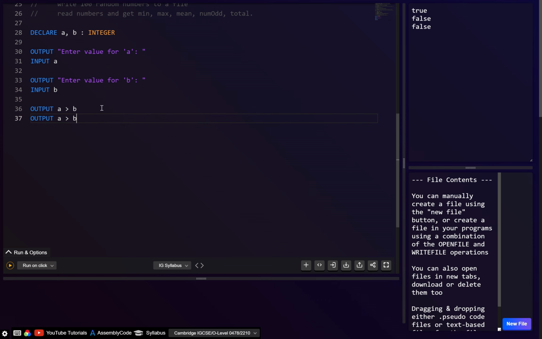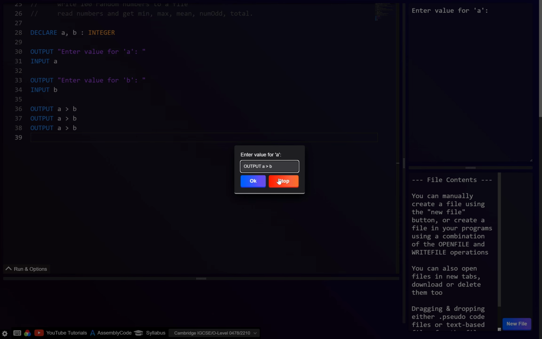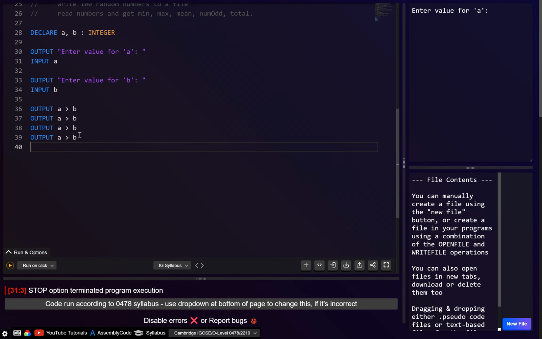And again, let's just copy that. Okay, that's a little bit annoying. Then let's just go greater than or equal to. Then let's do less than, less than or equal to. I guess then we'll do equal to, and then let's go not equal to, like this. So this should be all of them.